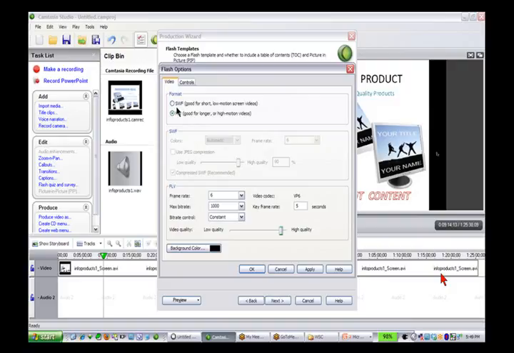SWF files are uncompressed and they're a higher quality. That is, you'll get a sharper, clearer product at the end. But they have a limitation on how many frames they can have. And so you have to choose very carefully where you use SWF. Most of the time, if you have motion or a longer video, you're going to have to trade quality for quantity and go with FLV. Come down here to the FLV section.